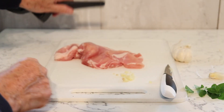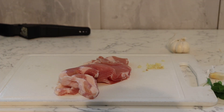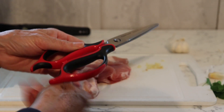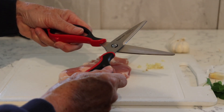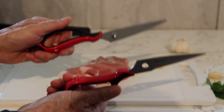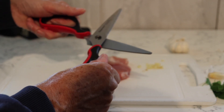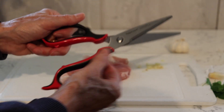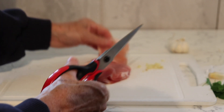The other thing I'm just about to use — so I thought I'd show you — is the Tupperware scissors. These are not just like normal scissors. I find they're really easy to clean, and the reason for that is if you turn them like this, you can lift them apart so you can really get in there to clean. Under normal circumstances scissors can get gummed up inside where the hinge is, so these are very hygienic.